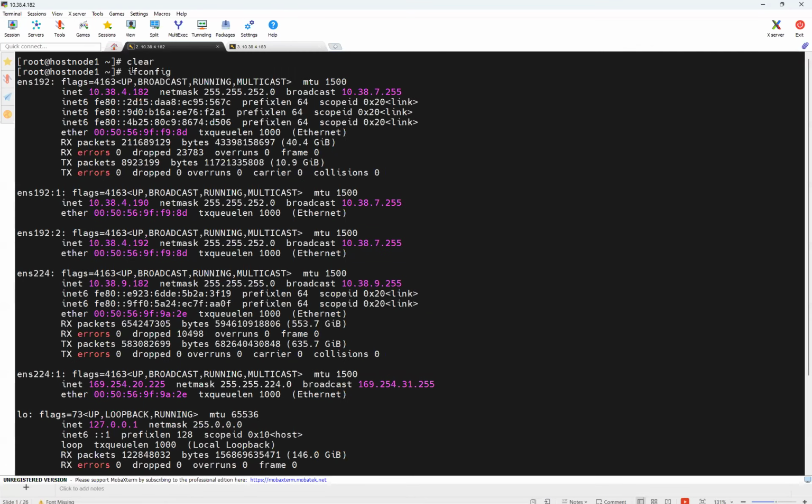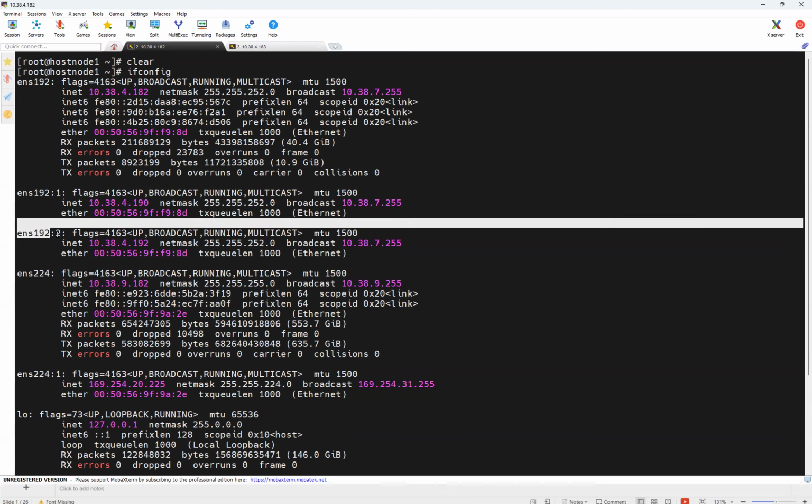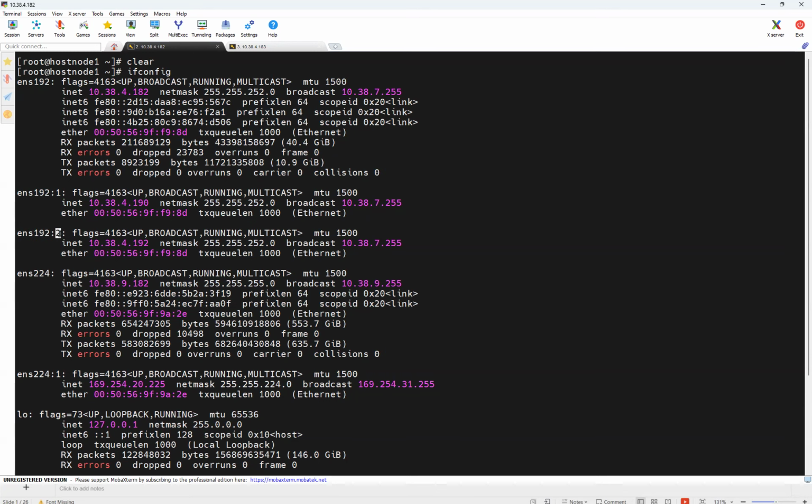If I do ifconfig on node 1, whatever this ENS 192 is, I have the same ENS 192 again. These are not your actual interfaces. Your actual interface is this one without any tagging. Whereas here I have ENS 192:1 and ENS 192:2. Those are VIPs tagged to your public interface, because your VIPs are in the same range as your public IPs.